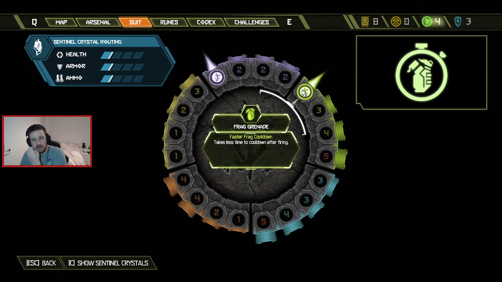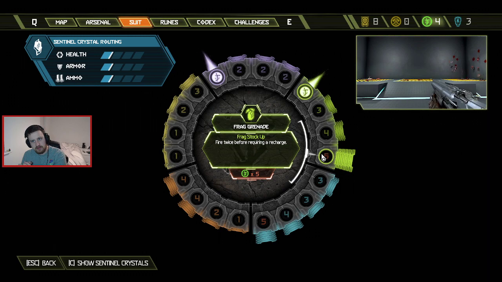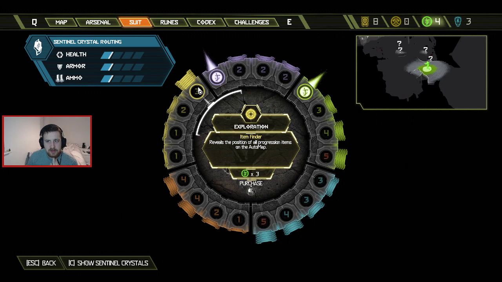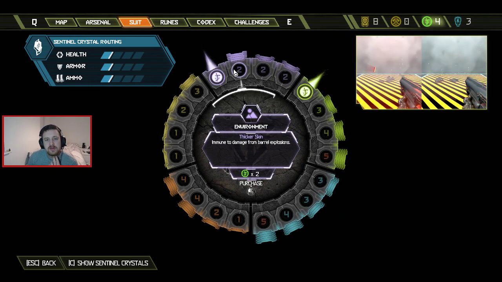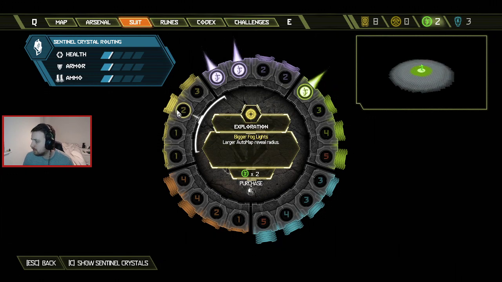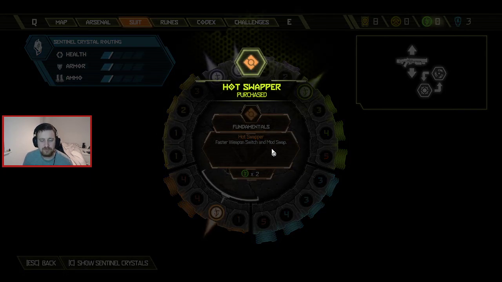How many points have I got this? 4. Fire twice before, require a recharge. Dash refilled on glory kills. I'm going to get that because that's going to be very useful, I feel. And then finally, I've only got 2 points. Doesn't matter. Faster weapon switch. I think I'm just going to go for that. Oh, yeah. Screw it, Sunny Jim. Screw it.